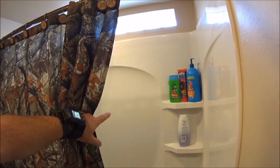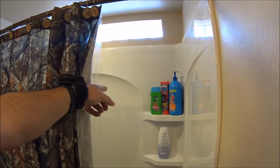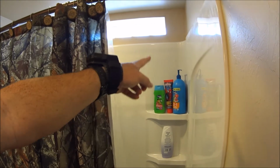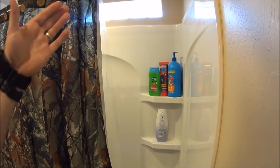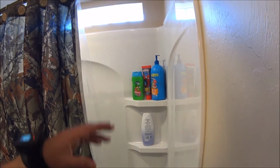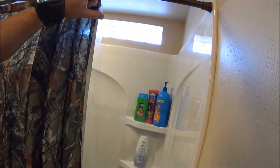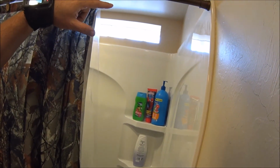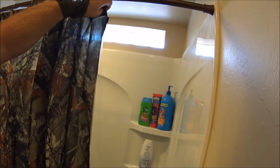And so the insert, we put a bathtub insert, and we used to have a fairly decent sized window right here, and whenever we did the insert, then obviously it wouldn't work. So they were going to cover up the whole thing, or we had the option of having the little bricks at the top, and we definitely wanted the little bricks at the top to let in the extra light, and that worked out really well.